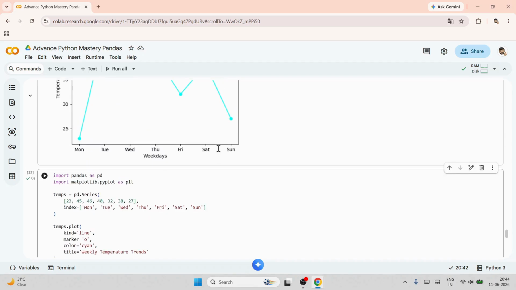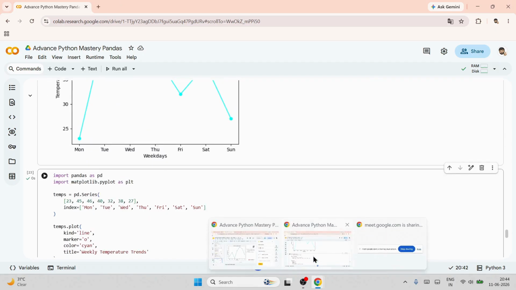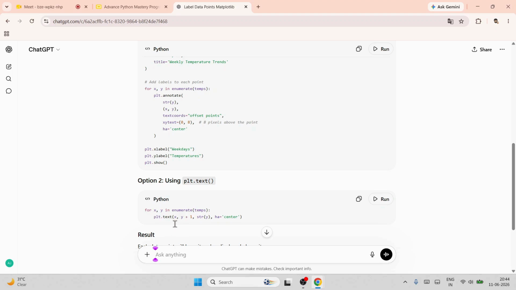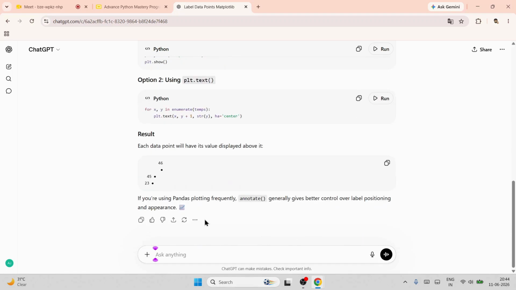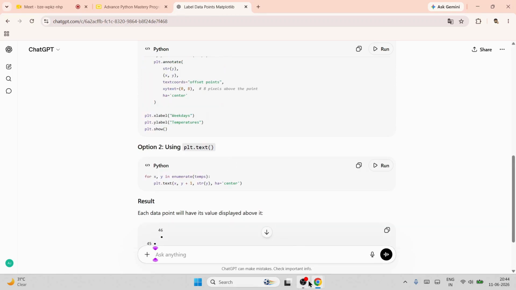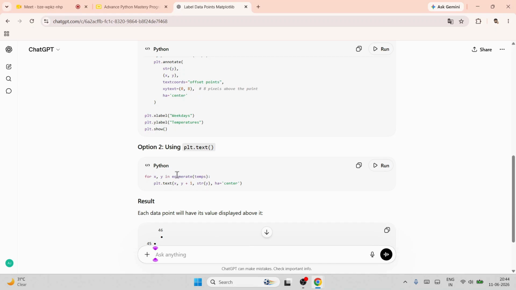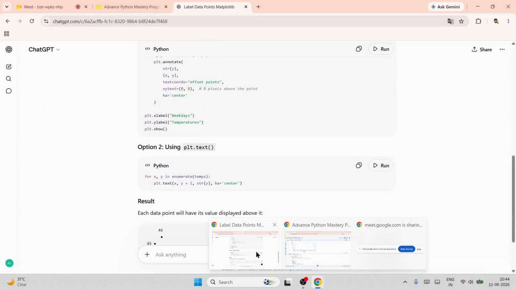Okay, and there is another way also, I guess we found out. No? One is annotate, and another also we found. There is another way called text. So that also you can use, plt.text, the X and the Y, and what label you want over there, Y. So many ways are there, no, for doing the same thing. And why we have to do a loop, that is clear, no? Because for each and every point I have to give that label. So as many points as you have, to each and every point you have to go on giving the label. Okay?